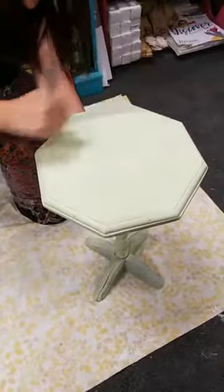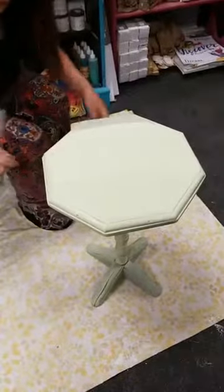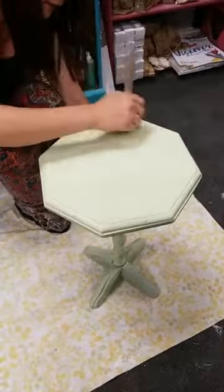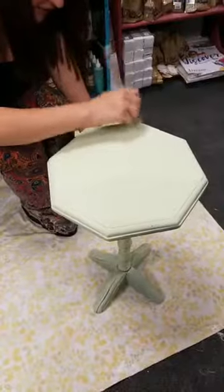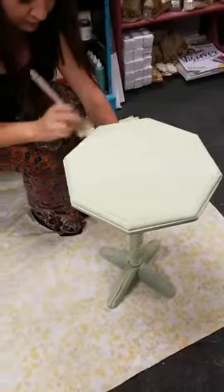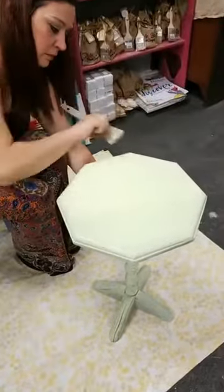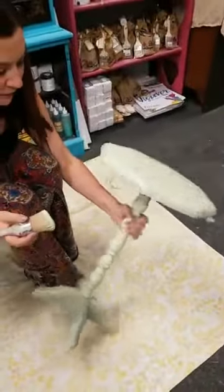Did everyone have a good Fourth of July? We had a crazy week — we decided to give my kids their big boy rooms and purge the house since they were at grandma and grandpa's. We went through getting rid of all those crazy little toys they don't ever play with but love forever. Kim just said she got the Farmhouse Green and she's going to use it on a bench — we love benches!